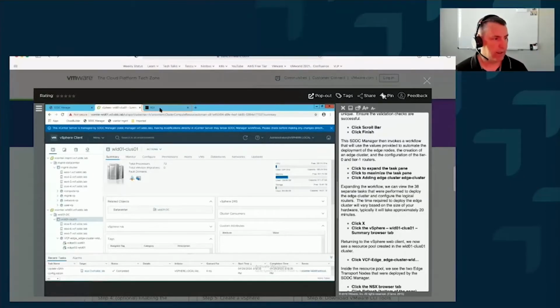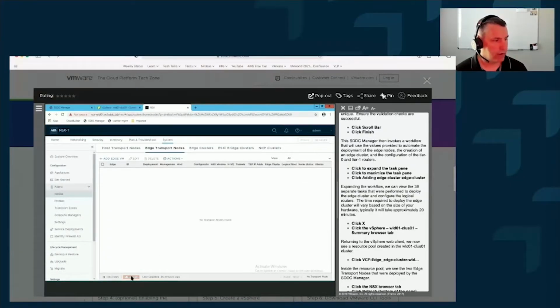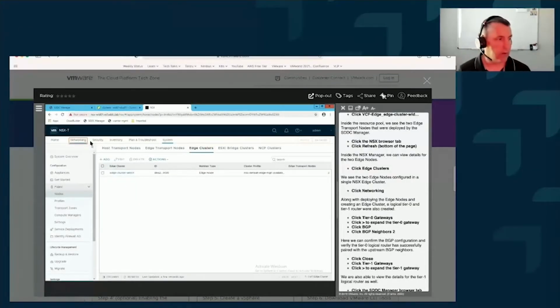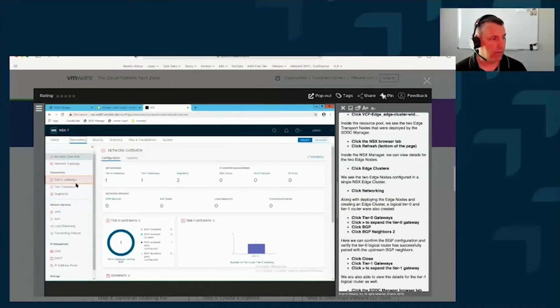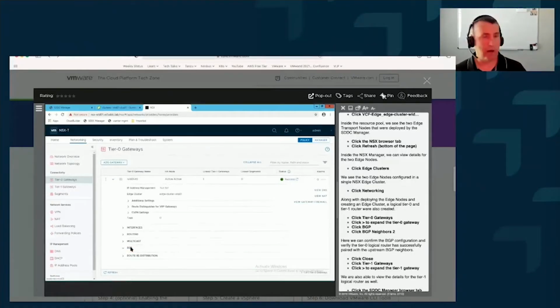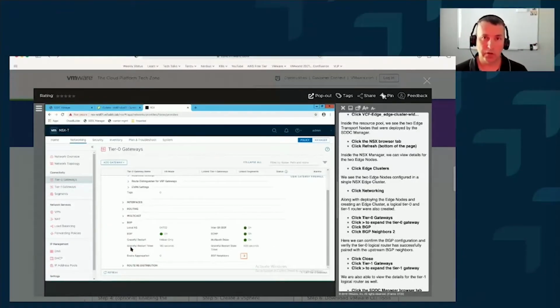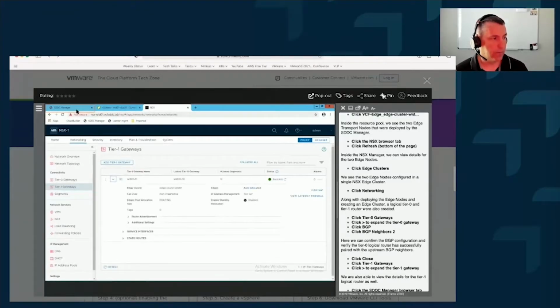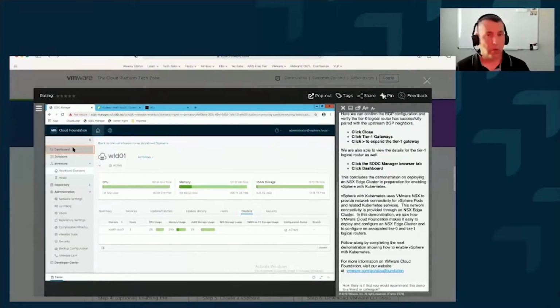And if I come over here to the NSX and I click refresh, here's my 2 edge nodes. They've been configured as part of an edge cluster. And if I come over here to networking, I now have a tier 0 logical router. And this tier 0 logical router is set up to do routing in and out of my workload domain. And you'll notice here that it also has BGP enabled. So here's a tier 1 gateway that's available for us as well. And so we're able to come in here and use the automation of the SDDC Manager to help make it easy for us to get started with NSX.